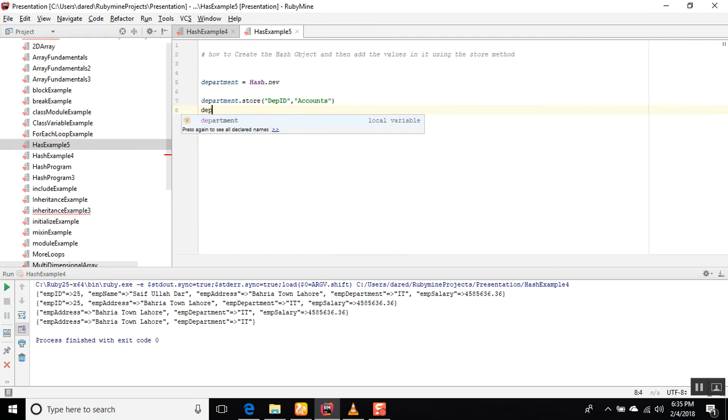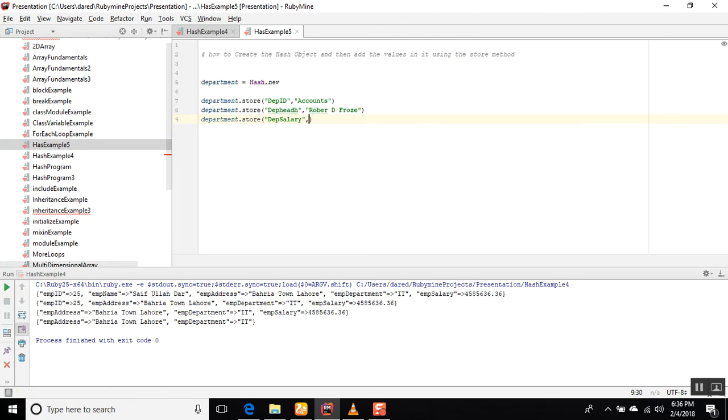In the next line, department dot store we will have dep head and place the value Robert DeFrost, for example, and department dot store dep salary.